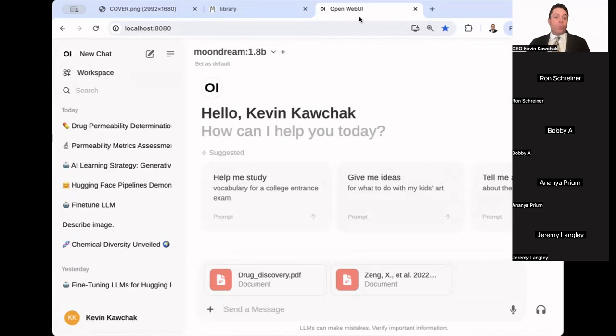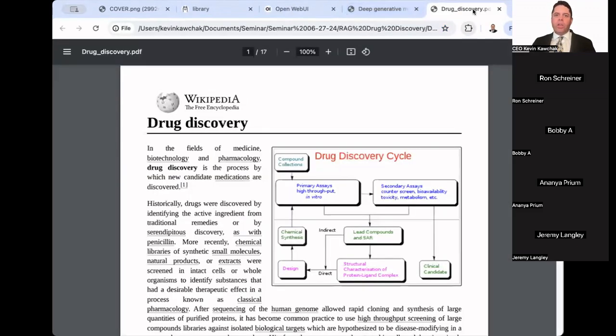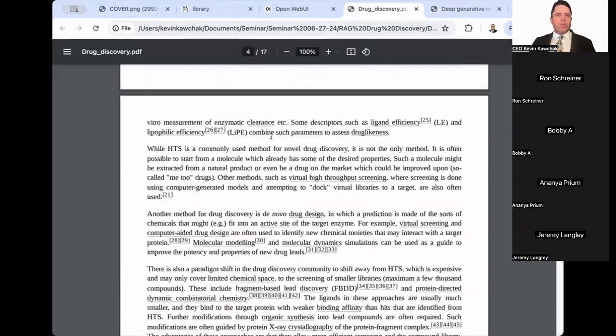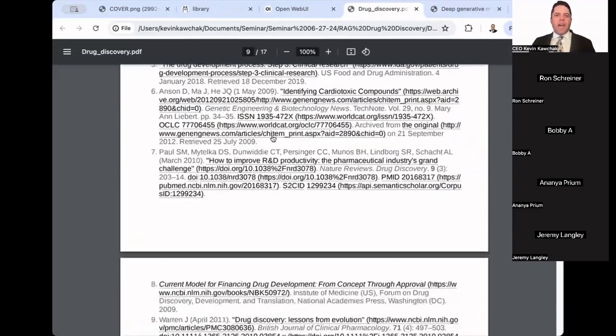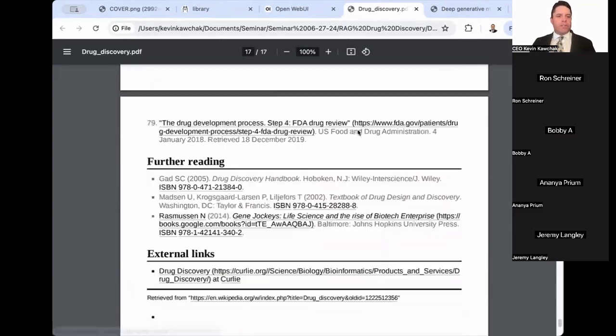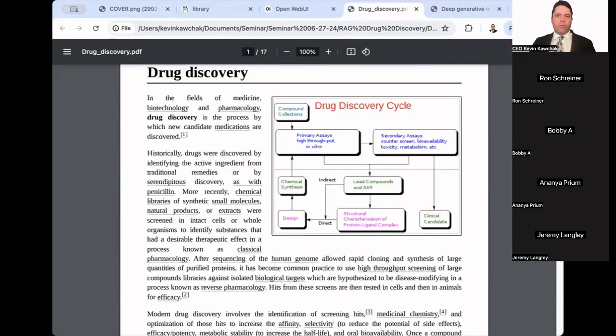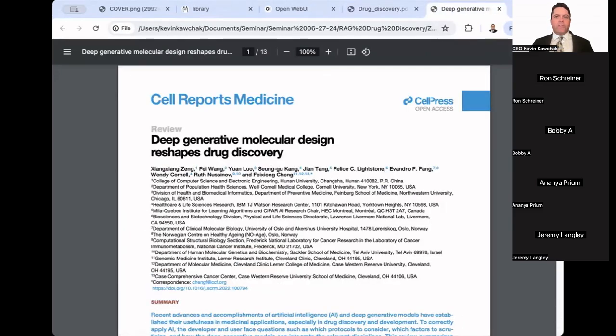And this is an equivalent of a RAG, so retrieval augmented generation. And so if I open these 2 in Chrome, I'll show you what's going on. Okay. So here's the first one. It's a Wikipedia of drug discovery. Okay. So it's this 17-page paper. It's not going to be as detailed. Oh, actually, a lot of it is references. So we're going to be searching from this and using the context of these original models to see which does best. We're going to do head-to-head comparisons here.